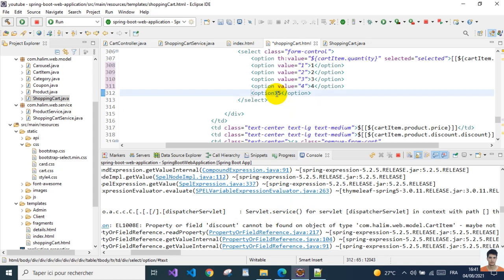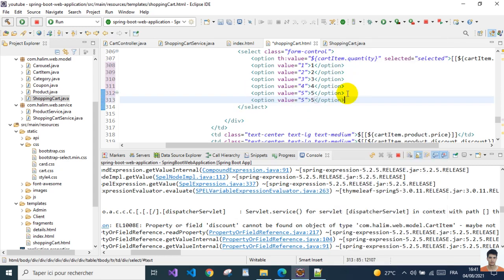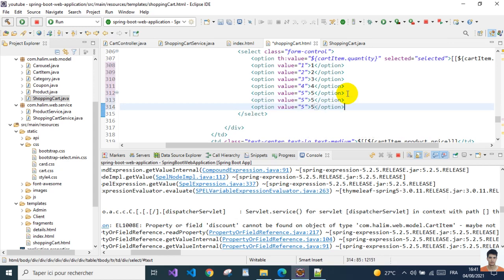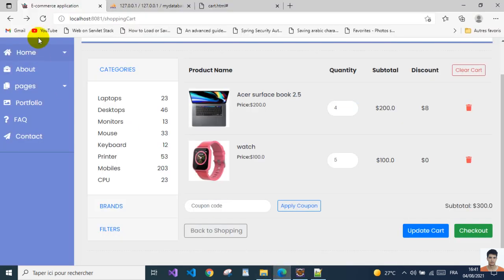We can generate this automatically with Thymeleaf in a loop, but whatever, we can still use just this. We'll fix this later, I guess. 6, it's gonna be 7, and this is 6, 7, and this is 6.